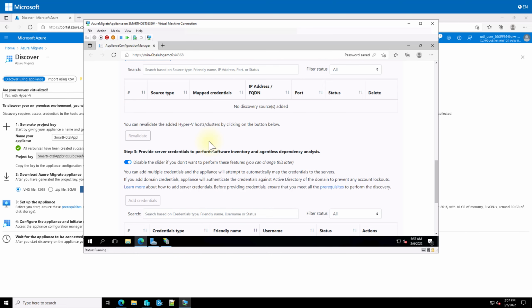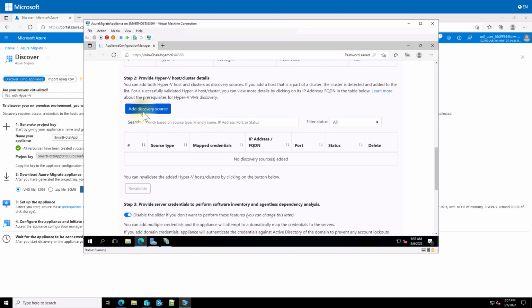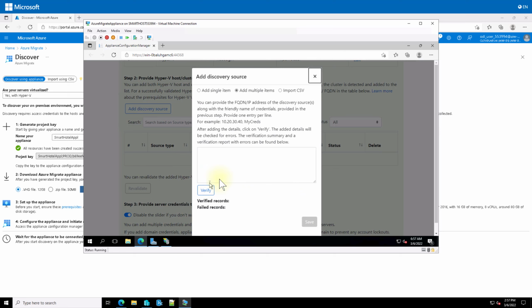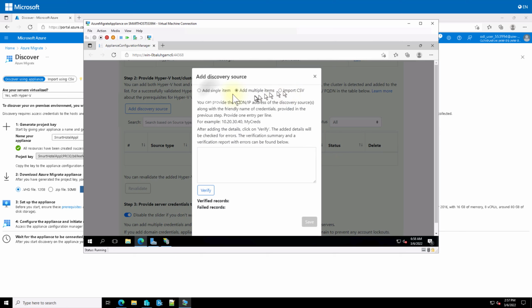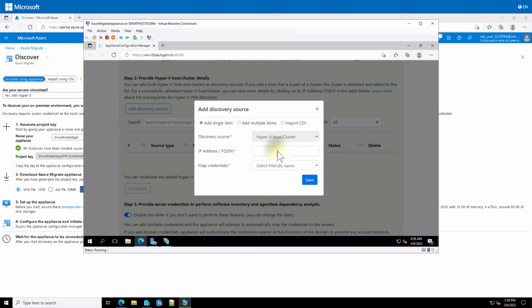Right now we can add additional discovery sources. So the name of the virtual machines that we need, virtual hosts that we need to check, like for example a single item or multiple items or even a cluster that we are using here. The name of our Hyper-V host is this one, and the credentials that we will use to connect to this host.